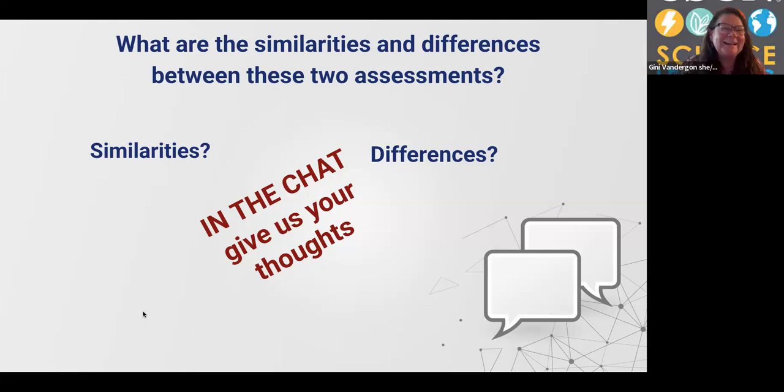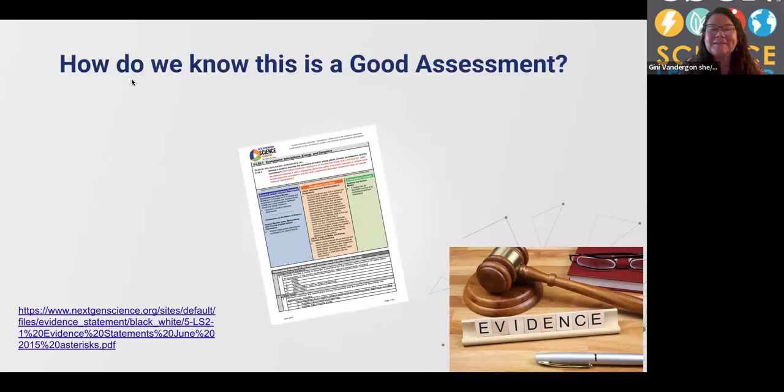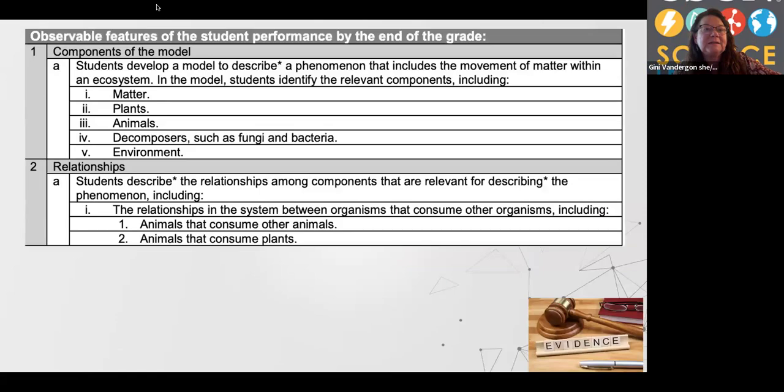This is great. So how do we, in what ways can we think, how would we know whether this was a good assessment or not? Besides the fact that Stanford gave it and vetted it with real kids and things like that. But say you're taking one that you're not sure whether it really aligns with what NGSS intended. So we can look at evidence statements, and I think these were introduced one of the weeks before. But this one, I'm actually going to not stop my screen. I'm going to escape this for a minute.